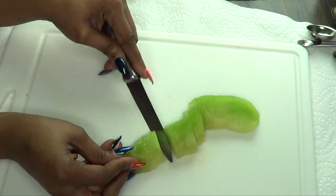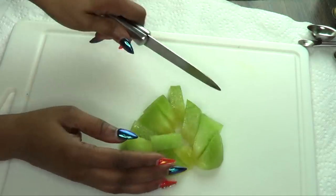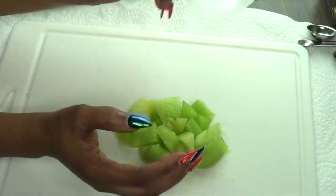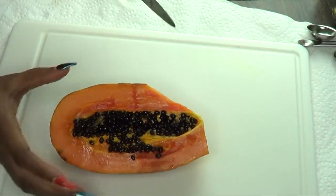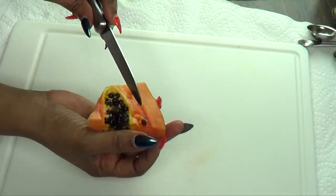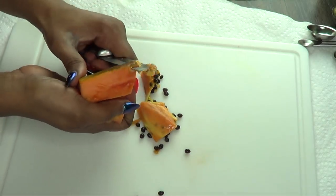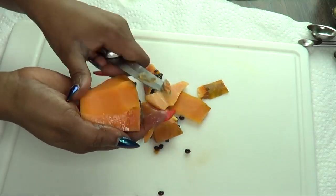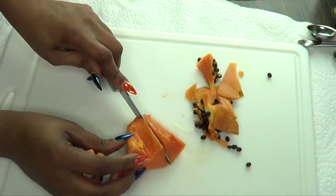A lot of people swear that melon does take care of wrinkles and fine lines, and melon is gonna let you look years younger when you use it regularly on your skin. So now that the melon is chopped, place it in a bowl, reach for our papaya. I'm gonna use about 2 ounces of the papaya. I'm gonna remove the seeds, and you can use the papaya seeds, also the papaya peel, for your facial scrub. So I'm gonna just peel my papaya, put that to the side, and I'm gonna chop the papaya.